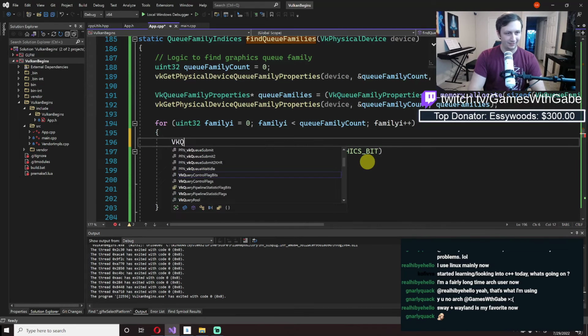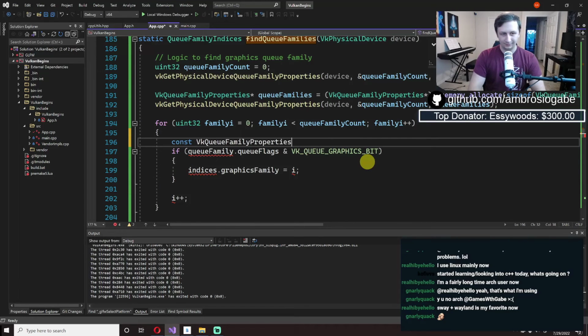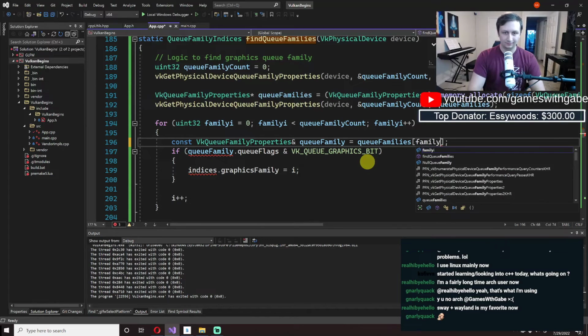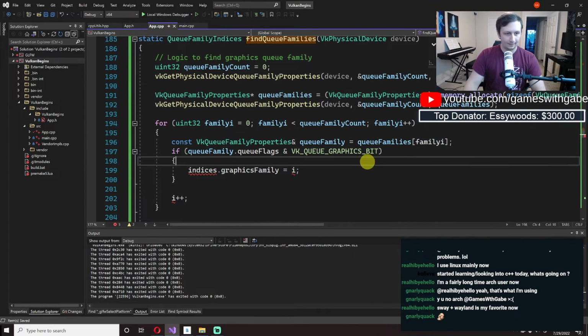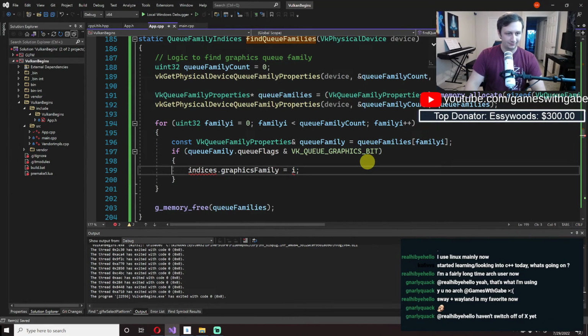That is a VkQueueFamilyProperties. Make that const. And this is actually going to be a const ref. Okay. Get rid of that. We will call that indices.